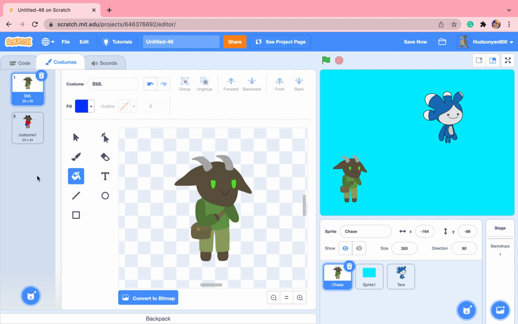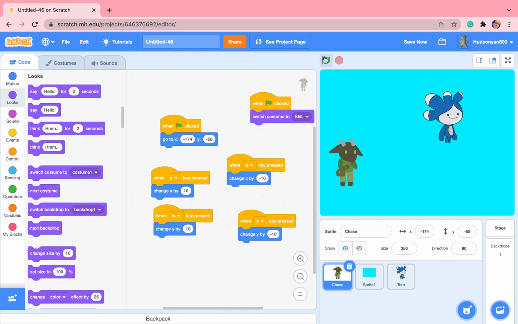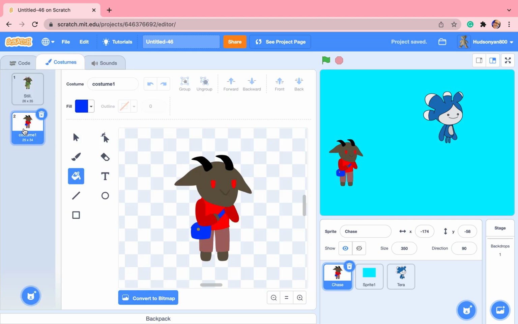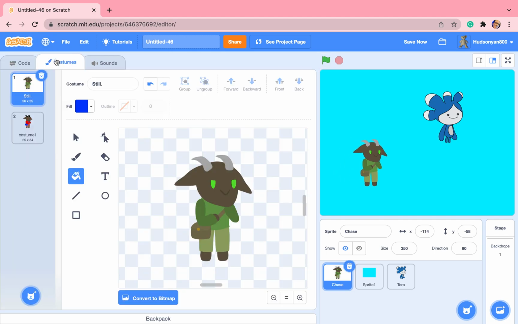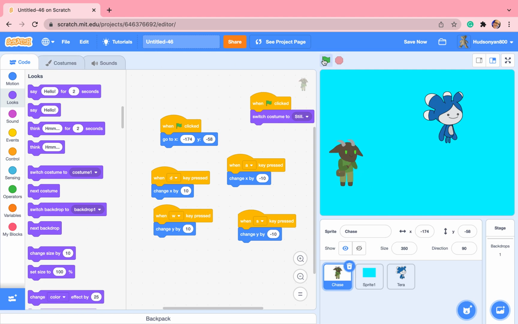So if I switch him to this version, and then bonk, he now is able to, if I do this and then bonk, he just turns back into his normal goat.